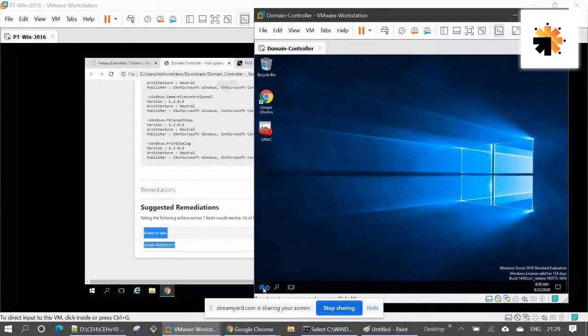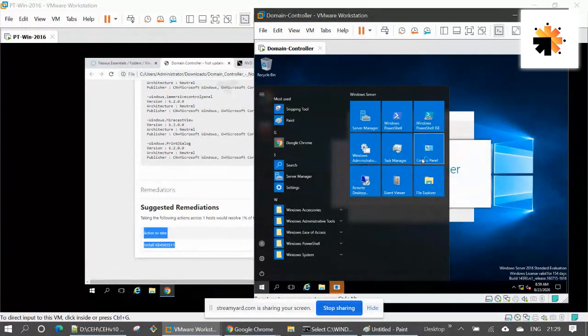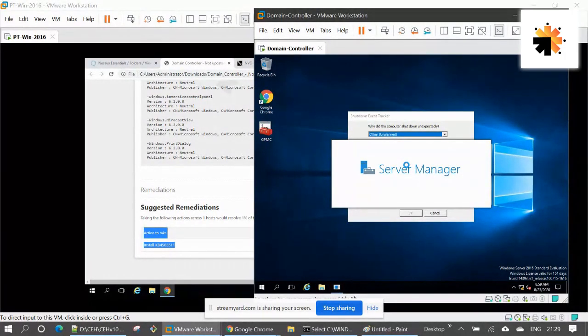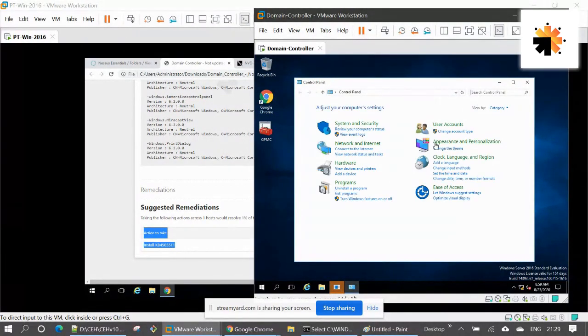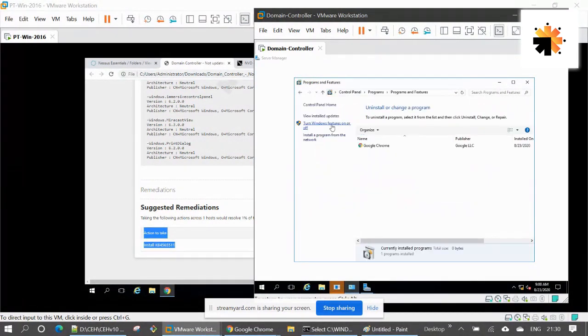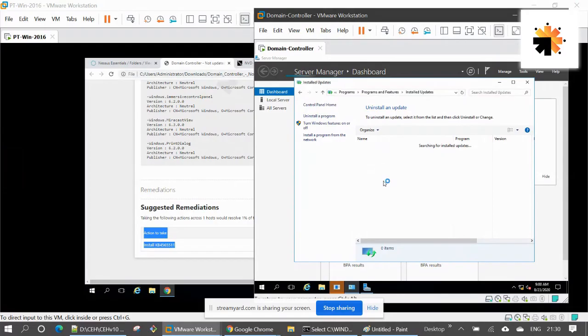Go to control panel, and go to uninstall a program, and here I'll find something like view installed updates. If you click on this, it will show you what updates have been installed. So see, I don't have that update. This number is KB4565511. So I don't have that KB.